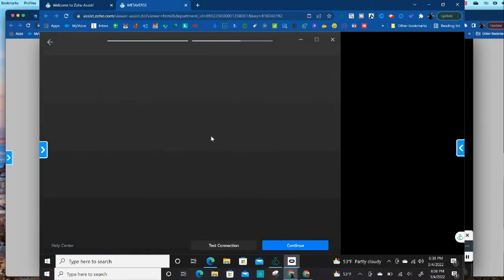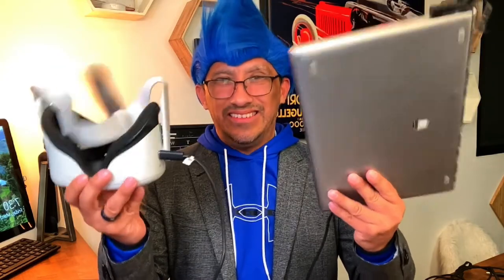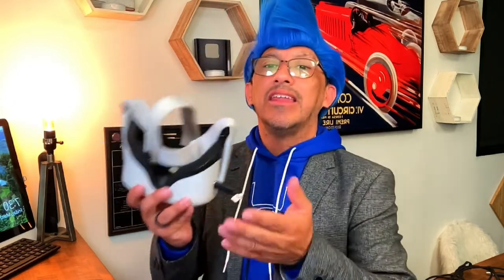If you already have one or two devices open, my suggestion — and this is the key that worked on every single one of the seven computers — here's how it ended up working: I shut down the Oculus, I shut down the laptop. Then I plugged the cables into both sides first. Think of it like plugging in your phone to charge — plug in both devices. If it's a PC, do the same. Do not turn anything on yet. That is the key rule I tested on all seven machines.